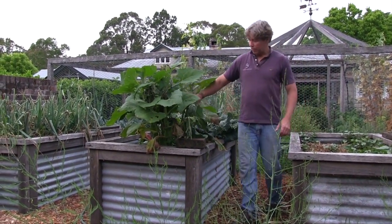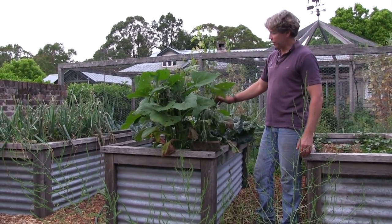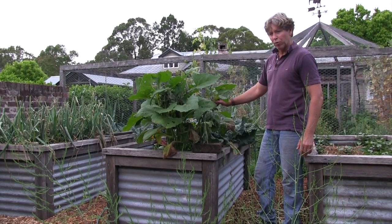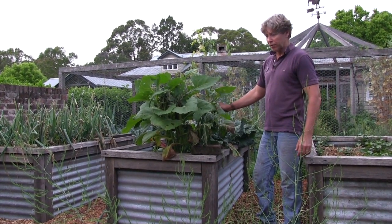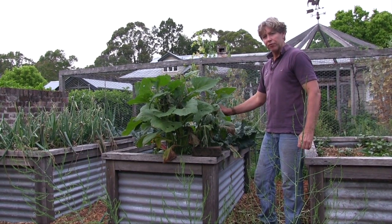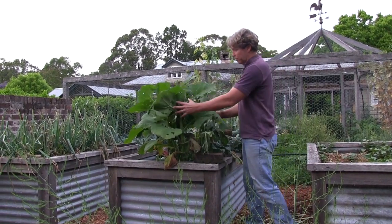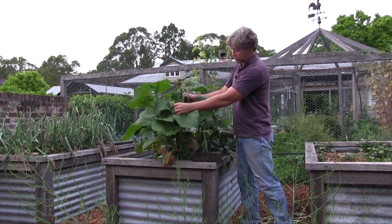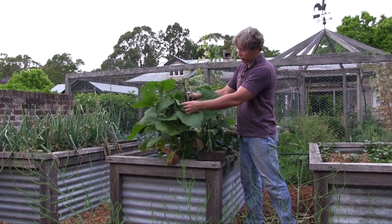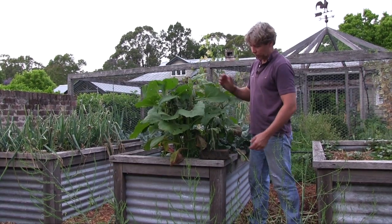And this other plant at the front, this is called yacon, and I think from memory it comes from Peru. It's one of those fairly ancient plants. I think it's related to the Jerusalem artichoke. So it grows a ground tuber, has a fairly prolific green top. You can see here it actually didn't enjoy the 39-degree day yesterday, but that'll just die back and grow again.